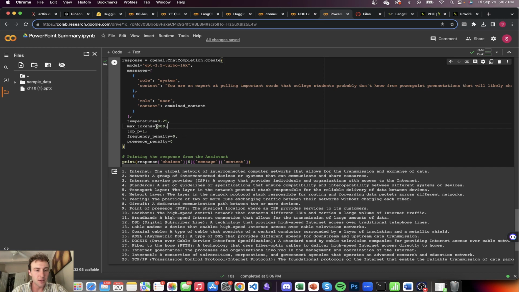And then you can upgrade the tokens to 16K here, and you can change temperature. The temperature is the randomness. So if you put it at 0, it's going to go word for word what was in the context. And if you put it at 1, it's going to be pretty random.